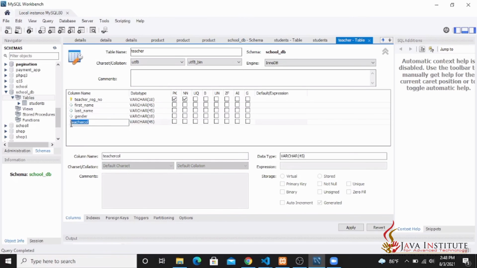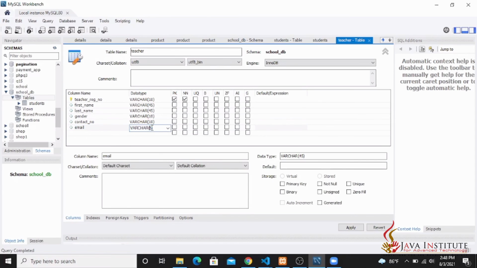For a Sri Lankan contact number, there can be only 10 digits, and I am putting it here, varchar 10. And at last, the column name is email, so I am putting the column name as email. Then I'm changing it to 50 because I have given 50 characters for the email.